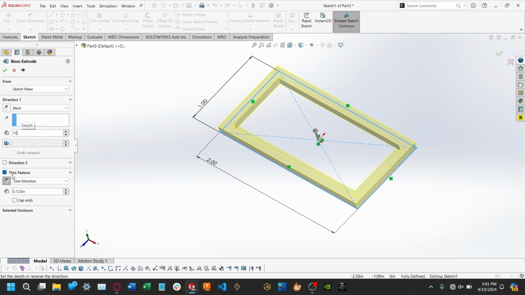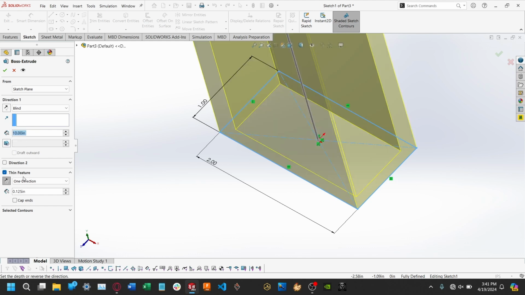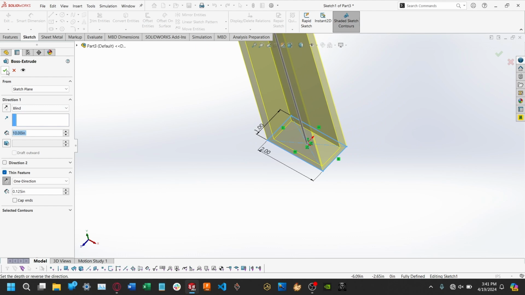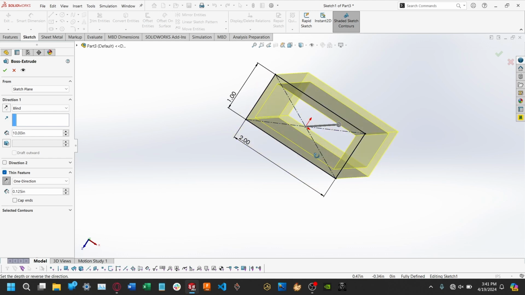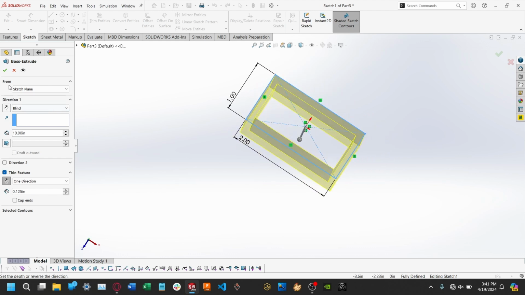Oh, another thing about the thin feature. You cannot hit the check mark and extrude something and go back and thin feature it. It doesn't work that way. Once you've made that extrusion, if you didn't make it in thin feature, it's not going to be thin feature, and you'll have to delete the extrusion and re-extrude from the sketch.